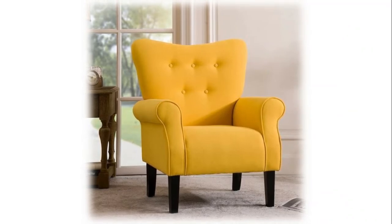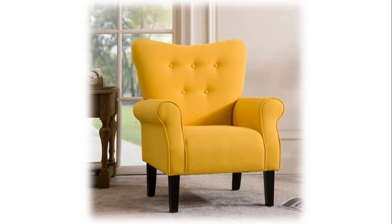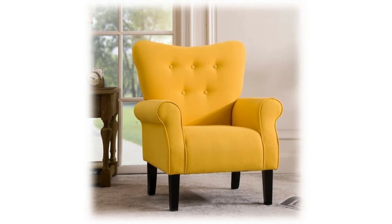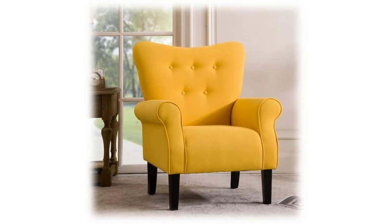With this single sofa club chair you can sit on it to drink coffee, watch movies, play games, read books, or chat with friends. It can also be used as office apartment furniture for business negotiations. This decorative accent chair works in the bedroom and living room and also provides a comfortable seating area in your book room or office to reduce fatigue.